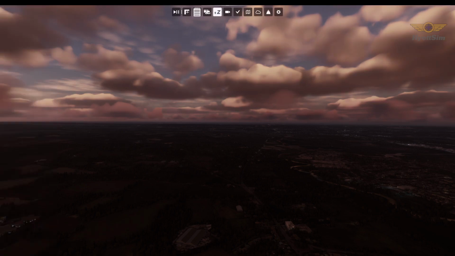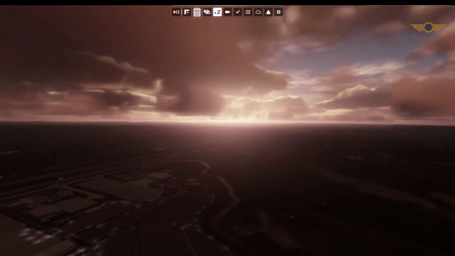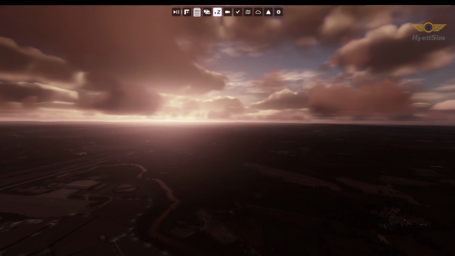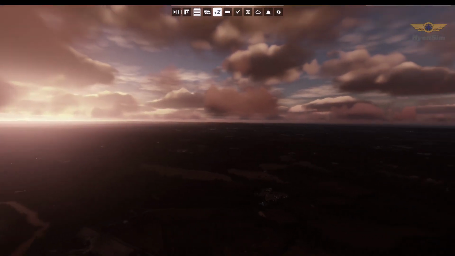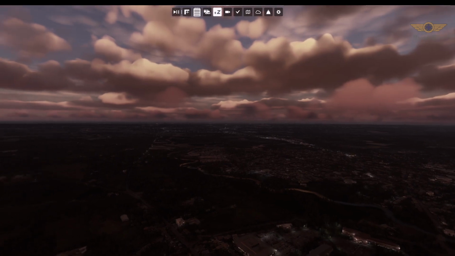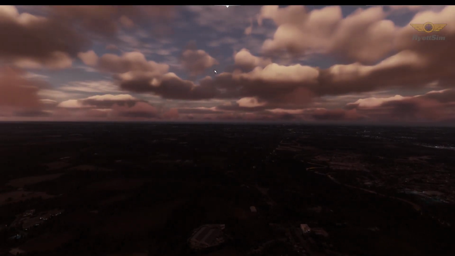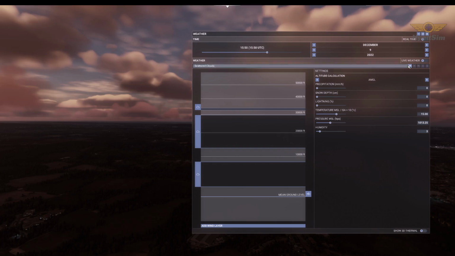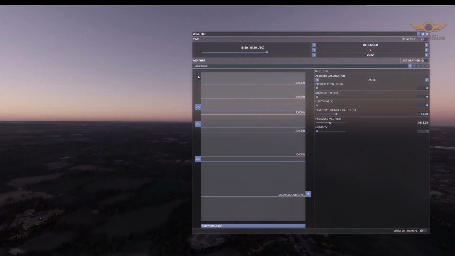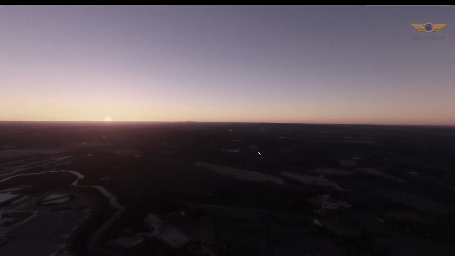So if I set that to done, and if we look around now, to me that's far more consistent with the sort of cloud reflection and ambience that one would get, particularly during the winter months in the northern hemisphere. Now just to see how the settings look in clear skies, I'll go back and adjust it to clear skies. So that's the sunset in winter.